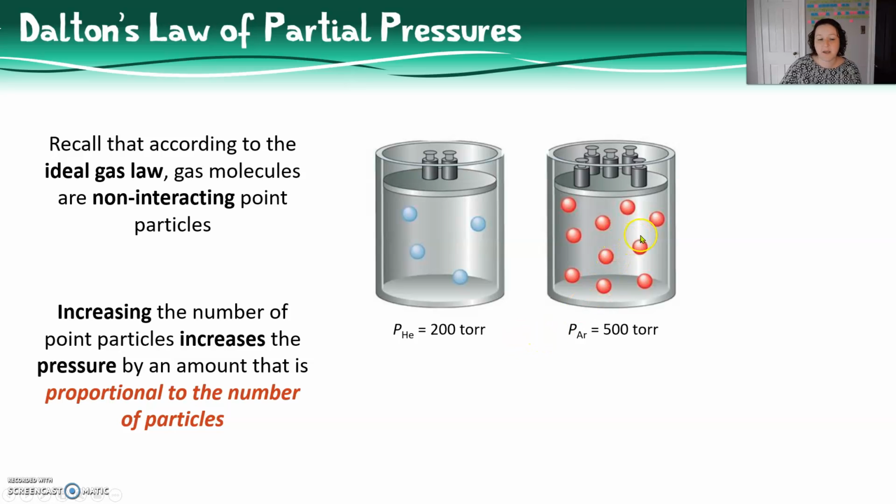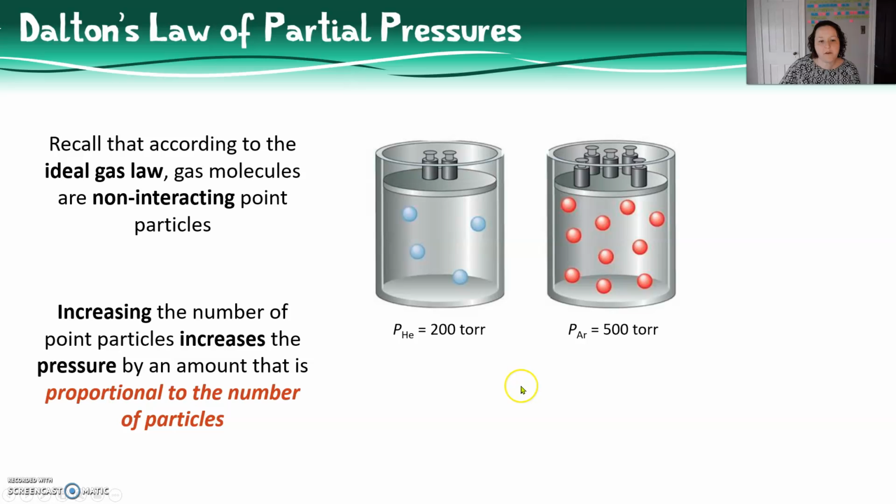Therefore, if the volume and temperature are the same but the number of gas molecules is greater, we expect a greater pressure for the argon, as there are more molecules of gas. This is confirmed by the 5 100 torr weights in the argon figure. So this argon gas sample has a pressure of 500 torr.